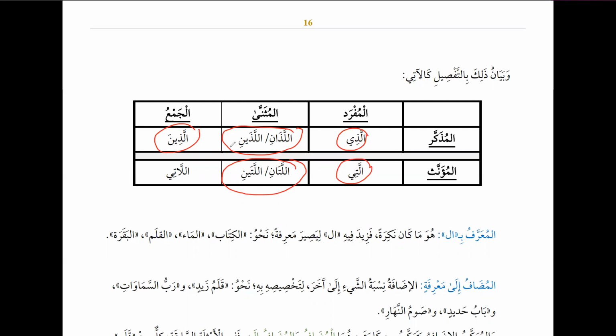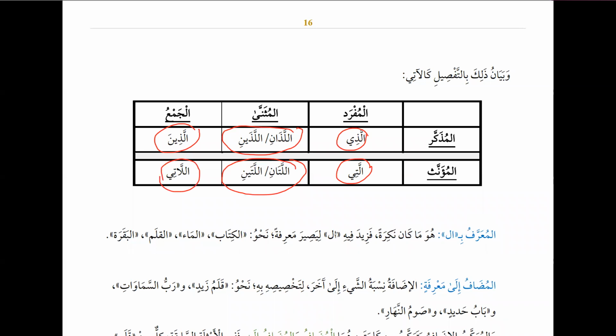I saw those people who were, for example, responsible. رأيت الذين, meaning who were saying. And for feminine plural اللاتي. Okay. So these are the different followers of الذي. Of course, it needs memorization and review. All of this requires us to memorize it, and that's the most important thing in all of them.